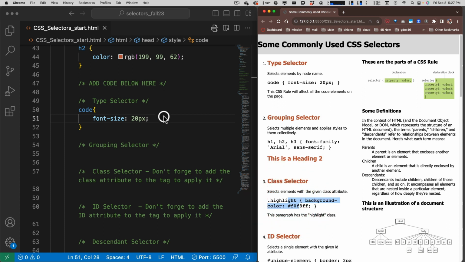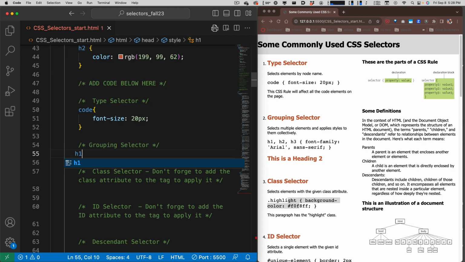Since we're doing this in the head as embedded or internal style, this style is going to work throughout the page. So it is efficient that way. But it's pretty non-specific because we're saying that every code element gets it. We're going to get more specific and do some different things as we go along. I've actually got the code that you're supposed to put in right there, but you can type it, I think. Hopefully.